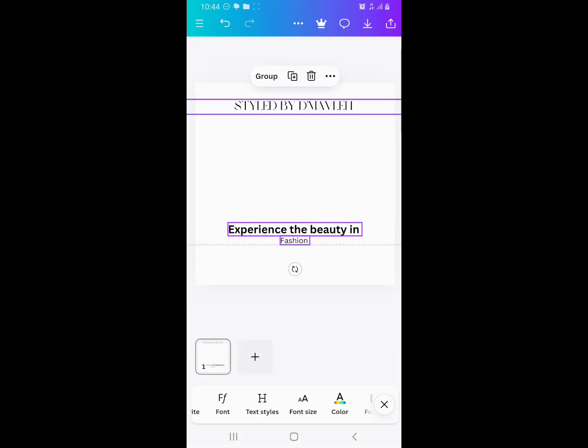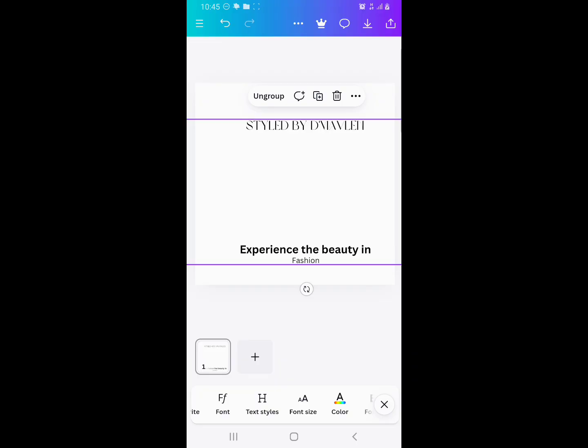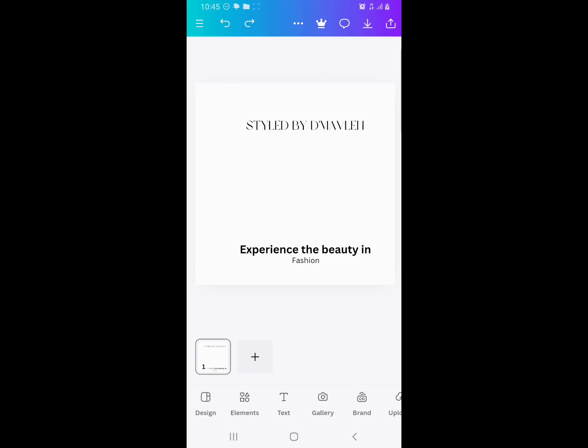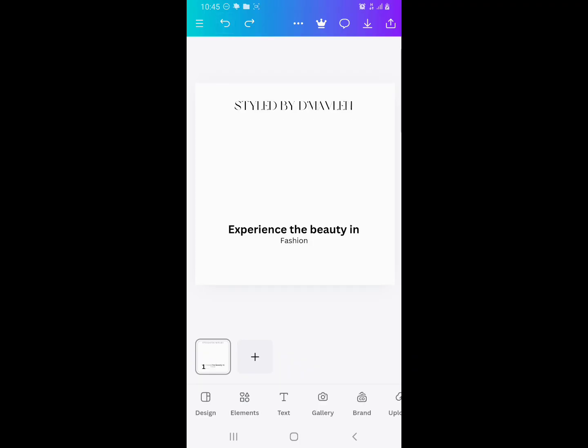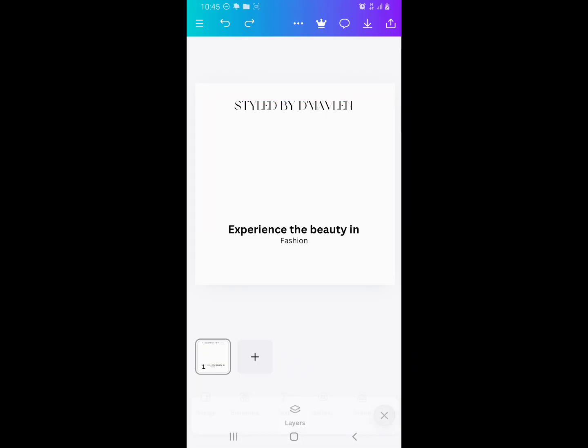Then you click on that X sign. Then select group. So this is not a group. You can move it, but we don't want to see your own group it. And then back. That's it for the text.